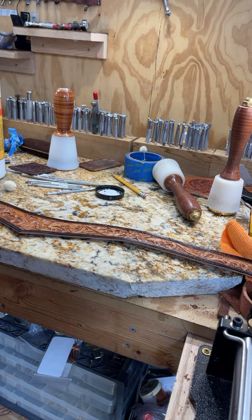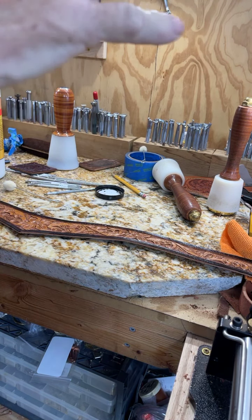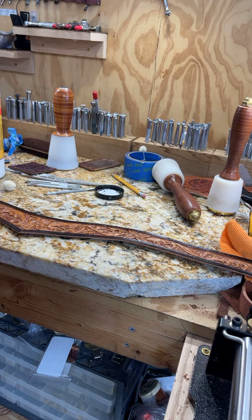I'm not sure how much of this y'all are going to be able to see. Again, I don't have any bikini-clad umbrella holders or camera operators around here at David Mills Saddlery.